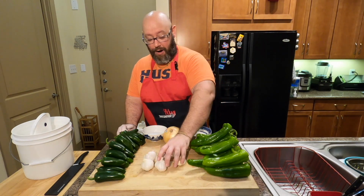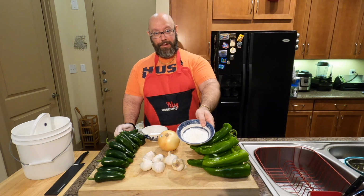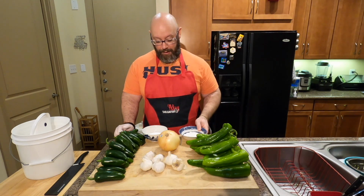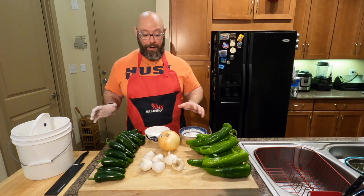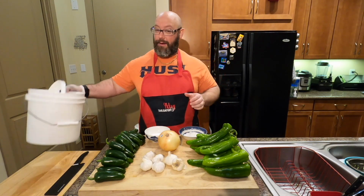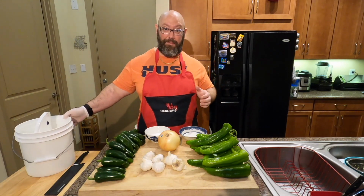I've got 6 whole garlics we're going to put in there. You could use 2 cloves if you want. Again, I'm in the theory of you can't put too much garlic in things, and we're still going to test that theory. 1 onion. 9 tablespoons of sugar. 9 tablespoons of salt. We're going to cut all of this stuff up and put it in a fermentation bucket and let it go for about a month.